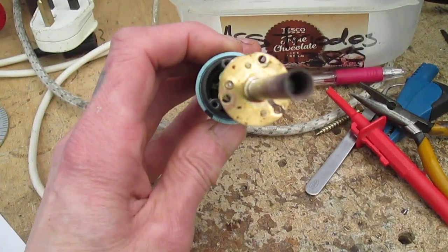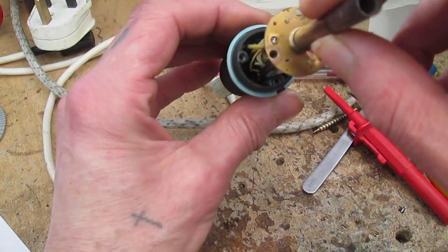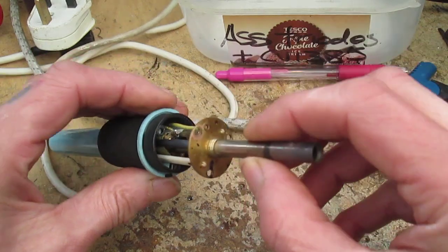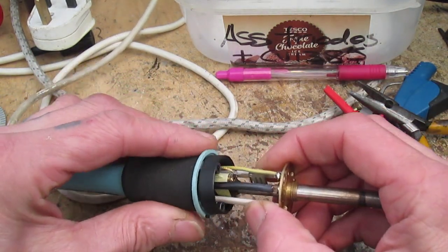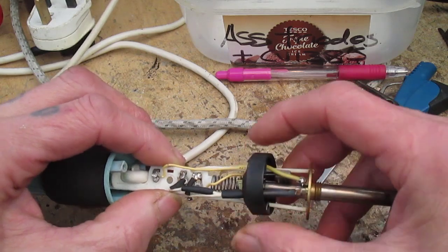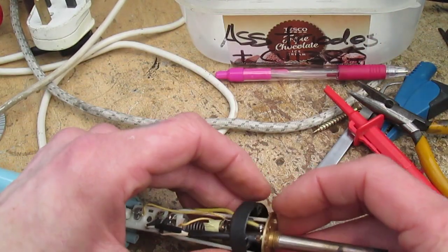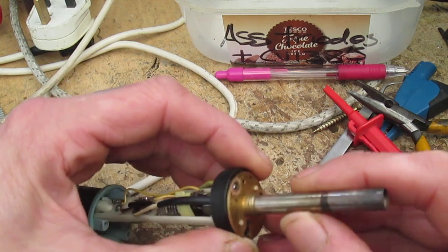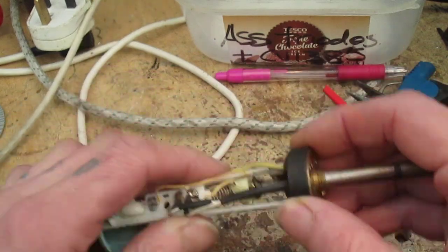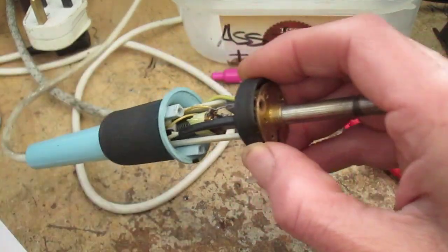So let me see if that's going to go back. So we've got it. See what I mean? It's a tricky swine to get in. See if I put that in like that, it ain't going to go. Fucking thing. Really is a stupid, bloody thing. Right, so you've got this to line up. Alright, we'll try that. Right, now this is telling me that that should just go straight in. It did last time.